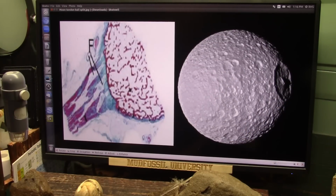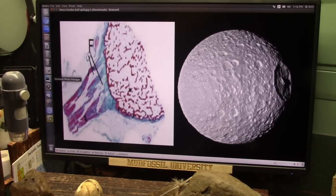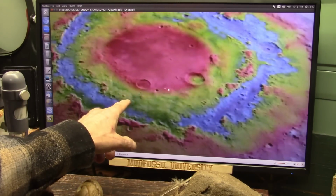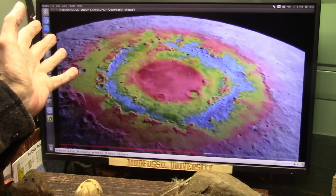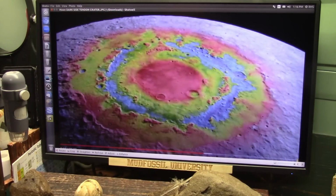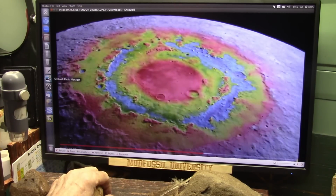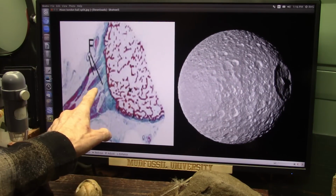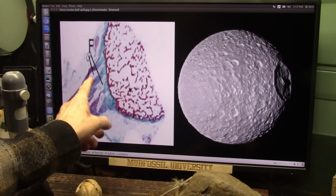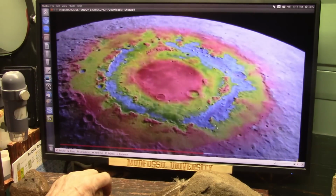And have you ever seen the other side of our moon? Let me show you something. Don't forget this here. And these are where these go in to service that ball. And here's our moon. And you see those two little spots? And you see the different, this is on the dark side. You don't see this. We always thought all these craters and everything were craters of impacts and so forth. It's not that way. You see the two different colors? That's just the nature of these tendon entheses. Right here. You see them? Right off to the edge here. And that's Mimas. They're basically identical to the moon, the same thing. There they are right there.